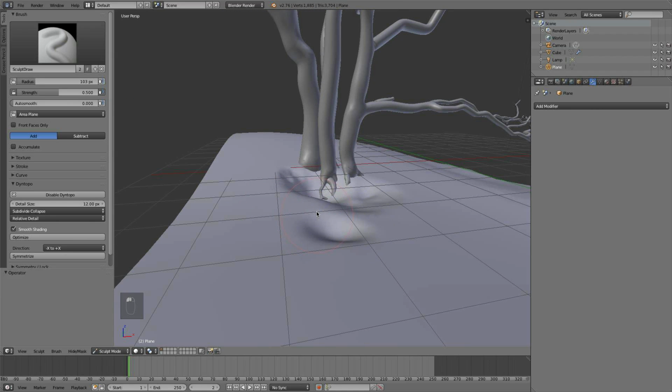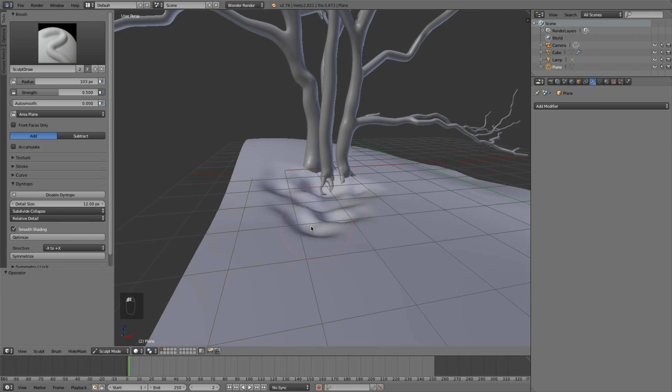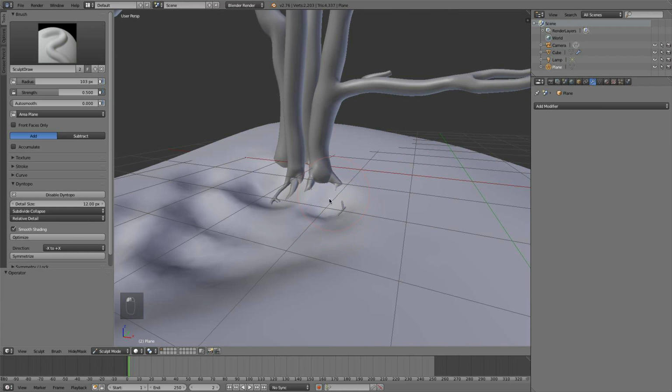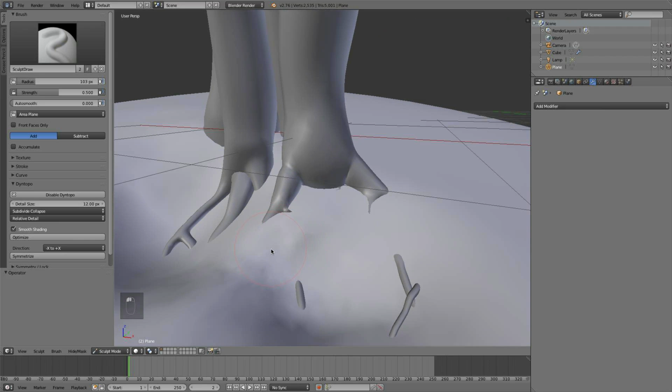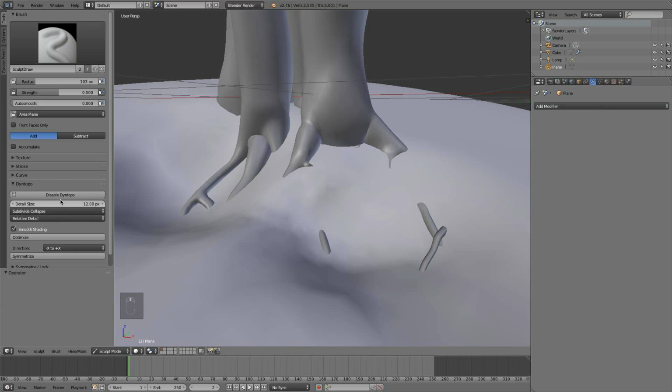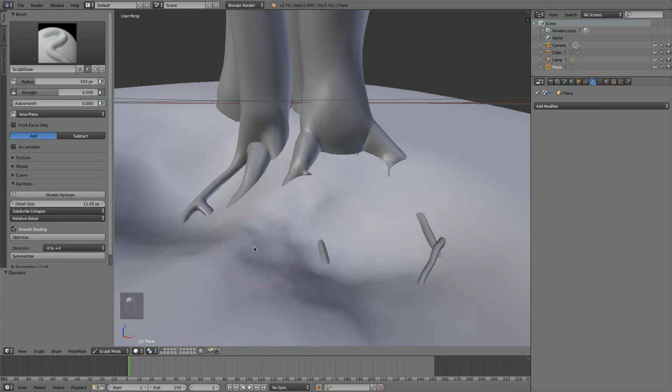So I'll leave that there. I'm pretty satisfied with that. But I don't see these over here yet. So I'm just going to continue cutting away at the terrain here until I see the ground like I want. Basically putting the tree on a hill. So that looks pretty good there. Come down a little bit more. And then the more you zoom in with Dyno Topology and the default settings, the more you get detail. So keep that in mind.